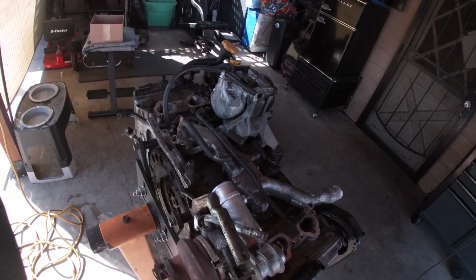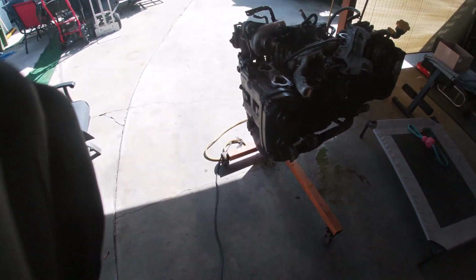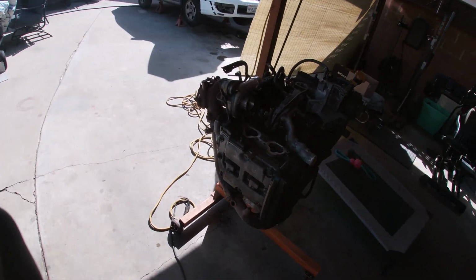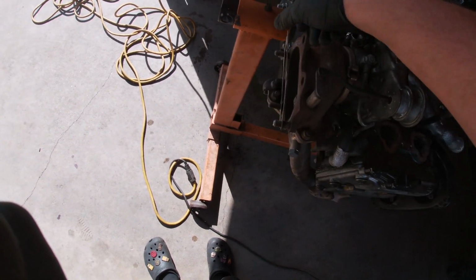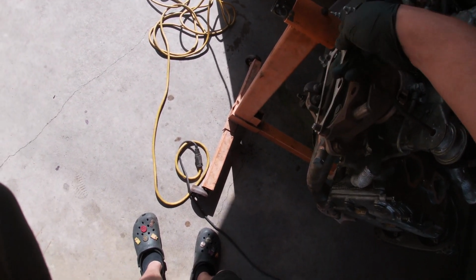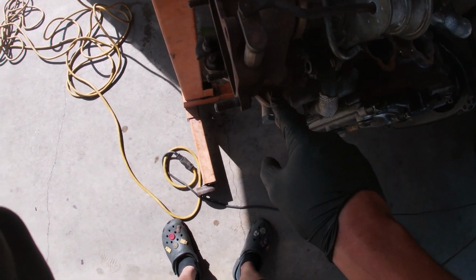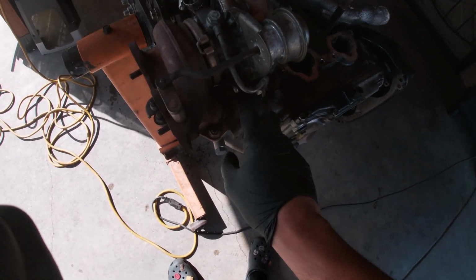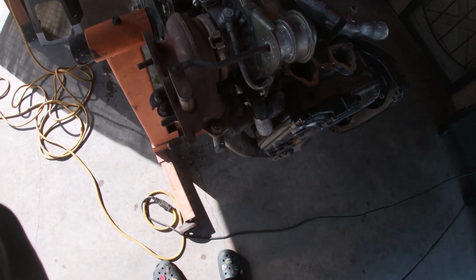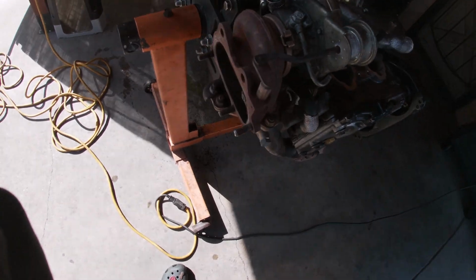So we're gonna start with the disassembly, and we're gonna do the turbo first thing. We're gonna loosen up these 3 bolts here. Actually, we're gonna loosen all of them. Let's remove this gasket here. Set that aside. So yeah, we're gonna get these off, and that top one, and then this clamp right here is the water line. And then you can remove this bracket as well to make things a little easier, and you should be ready to go.